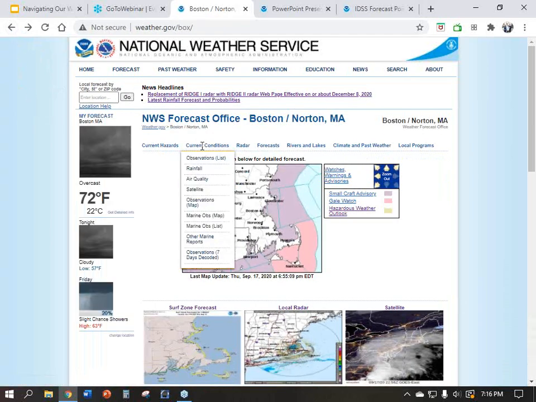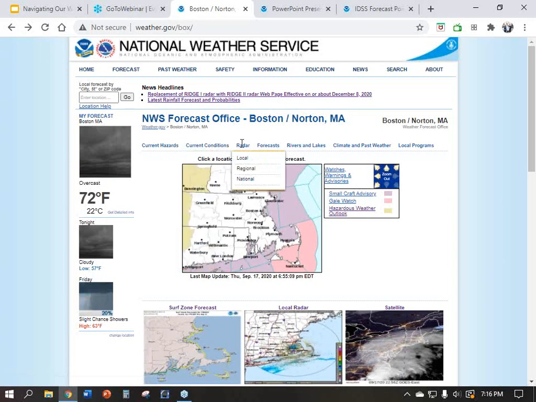So also you can see the satellite. There's a map of observations, rainfall, things like that. So go ahead and play around with this. This is pretty good. There's also air quality too. You can look at it for current conditions. So yeah, speaking of all the smoke spinning around. I think the radar menu is pretty self-explanatory. So local will take you to ours here, the Taunton radar. Regional is a regional mosaic, and national is a national mosaic. You can also link to that on the local radar tab right there. That will take you to that.